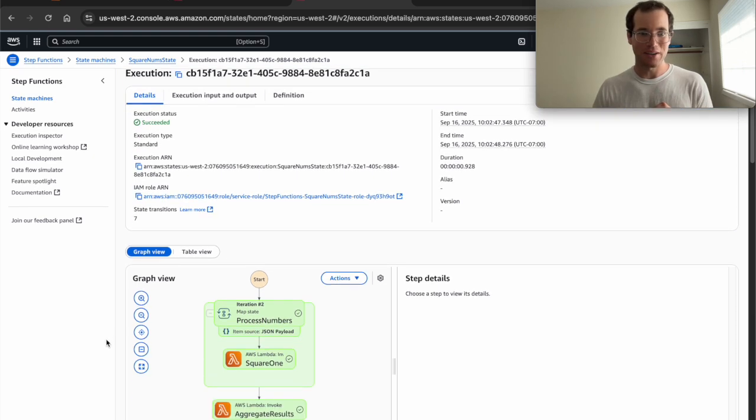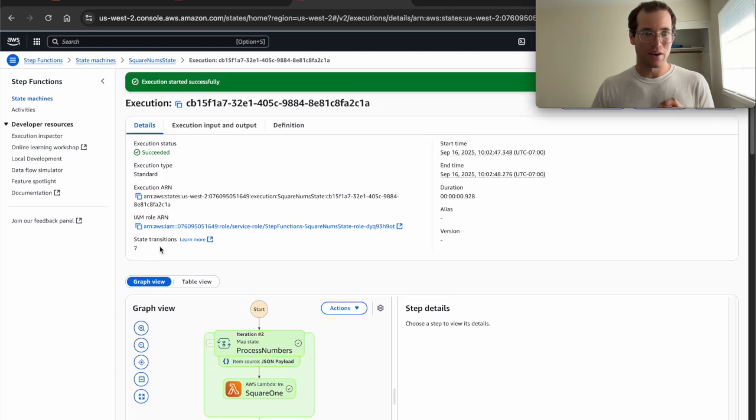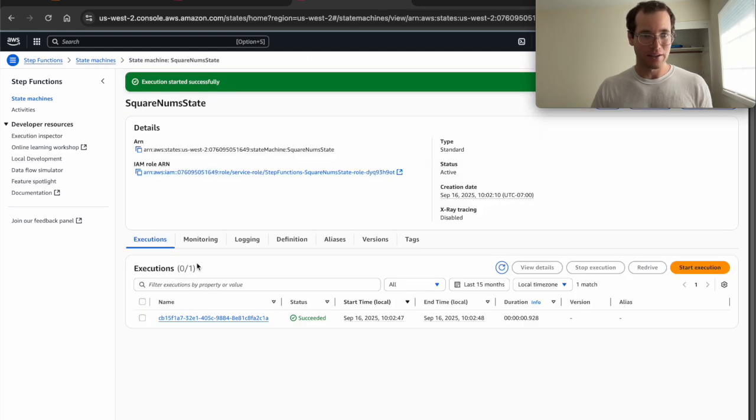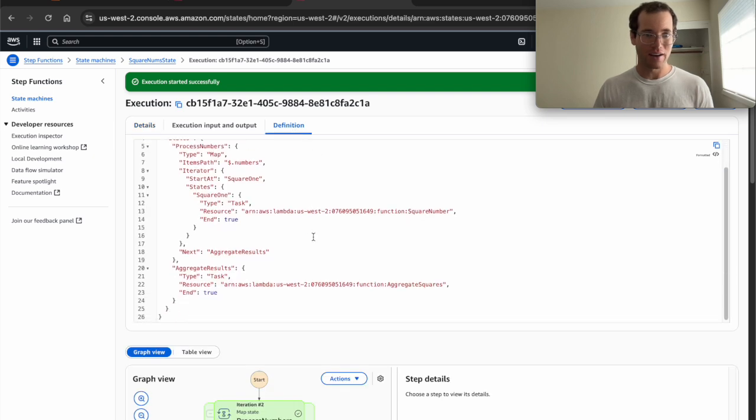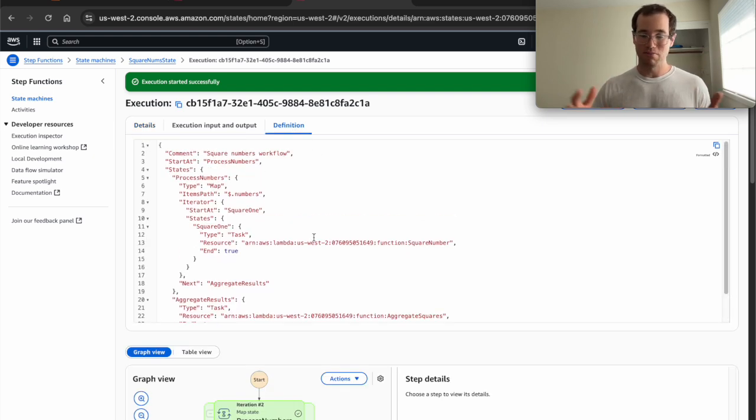And a final thing I'm going to note here is that inside of our state function, you are able to define a max concurrency value. So if you want to make sure that you're not going to overwhelm anything that might happen downstream or upstream of your step function, you can define a maximum number of Lambda functions that can be running simultaneously. Because I didn't define that in my code, if my list had 20 objects in it, it's going to run 20 separate Lambda functions.